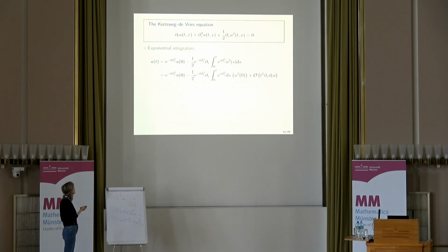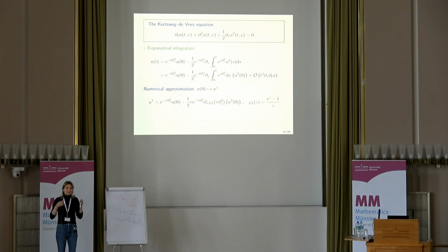And also in the exponential integrator method, what happens? What I do is I have this Duhamel's integral, so I have the frequencies, the exponential of dx cube, and then my nonlinearity. And what I do is I simply take my nonlinearity and do a brutal Taylor series expansion. So I freeze my nonlinearity at time t0. And then my numerical scheme takes the frozen nonlinearity and always applies my phi1 function, which is the integral over the KdV flow, to this frozen nonlinearity.